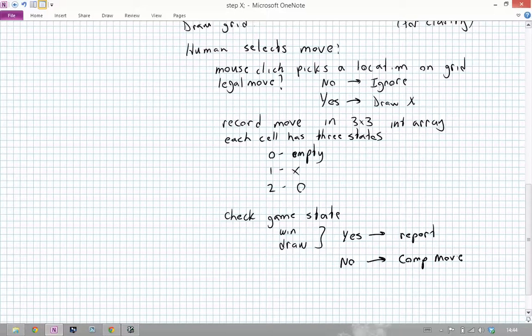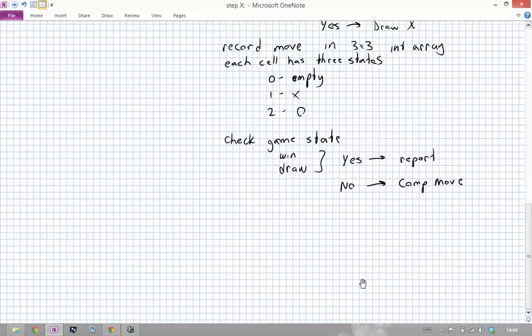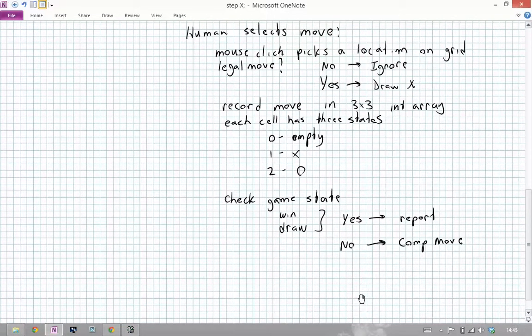Okay, so let's talk about the computer move. What would the report look like? Another window? It's up to you. Yeah, totally up to you. Like a red thing with a cross. Probably just like an overlay. Whatever you want to do. You can wipe the whole screen out and just put up you win or computer wins or something like that.